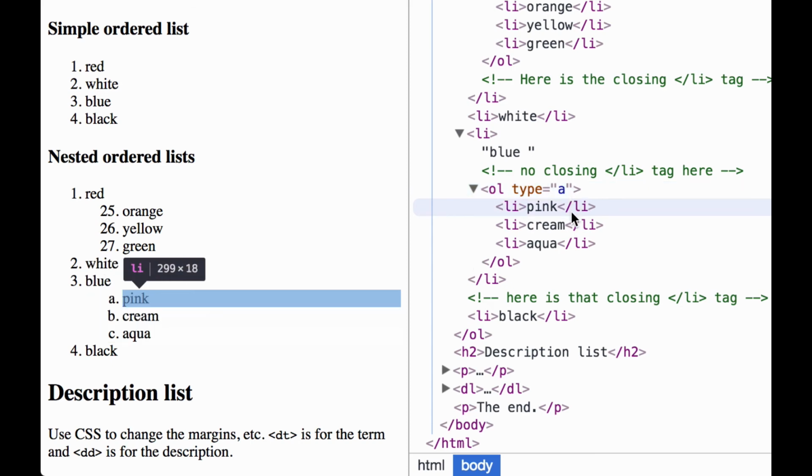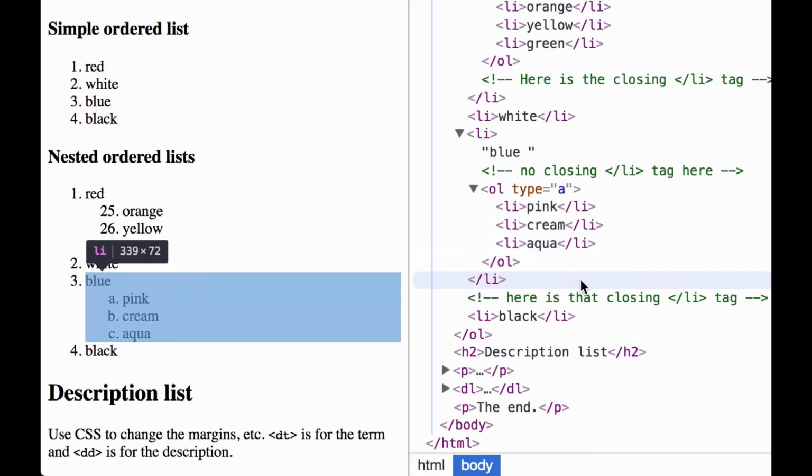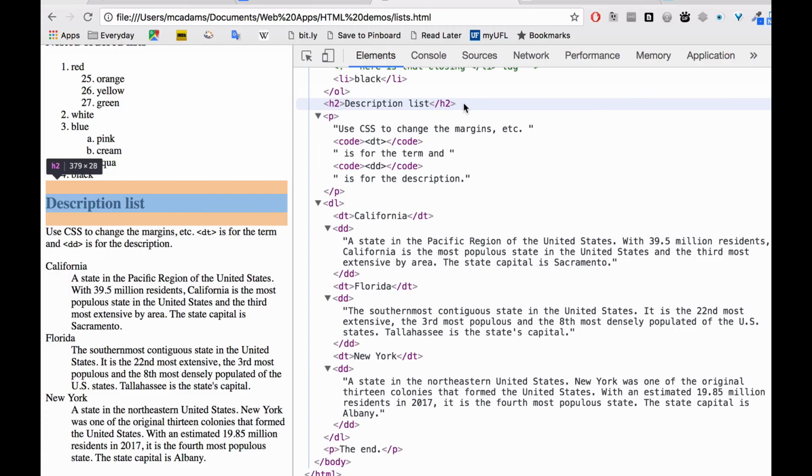And the same as with the unordered list, the nested list has to be within an LI tag of an element for the main list. So it's a little tricky to nest correctly. Fortunately, we don't have to nest lists that often, but I wanted to make sure that you know the correct way to do it.